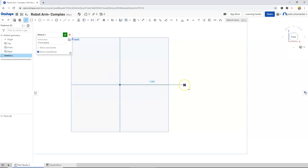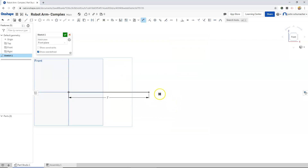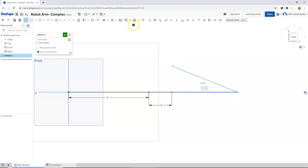I'm going to begin by creating some template lines that I'll use as guides. This line will be seven inches in total — we're going to make our robot arm about 20 inches total, so the upper arm is seven inches. From the endpoint I'm going to create another line for the elbow sphere, two inches wide. I think we'll make the lower arm six inches, and then we'll put the hand at the end.